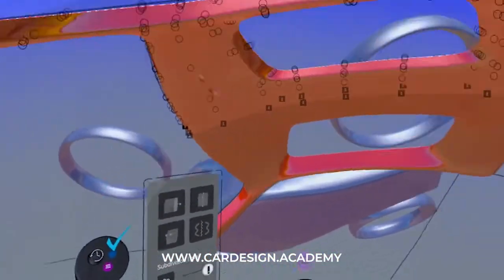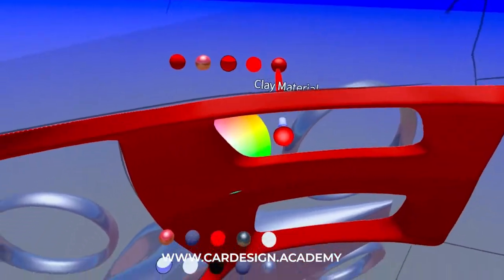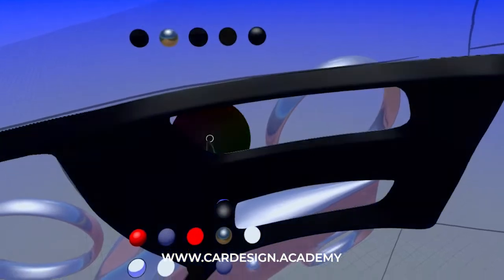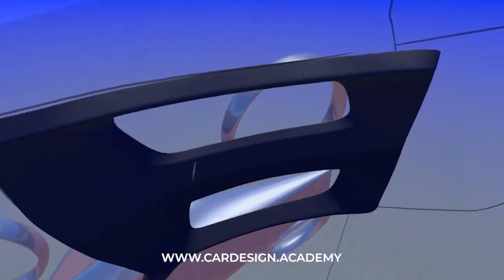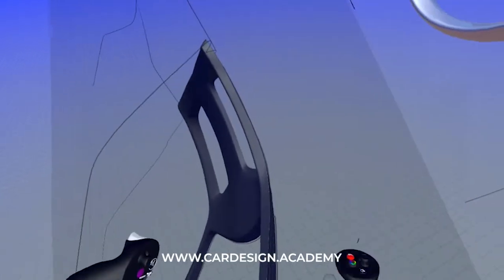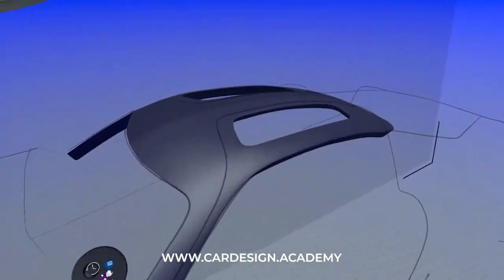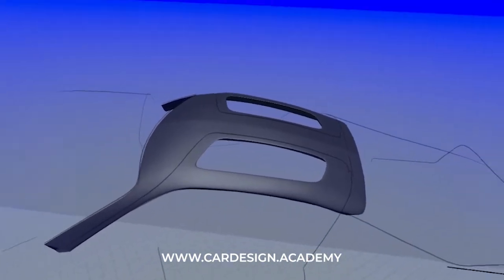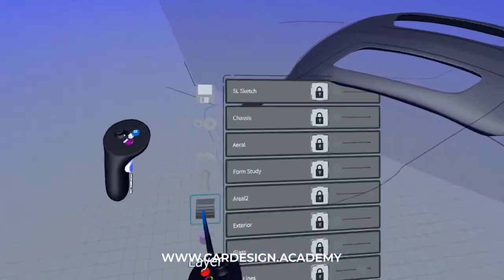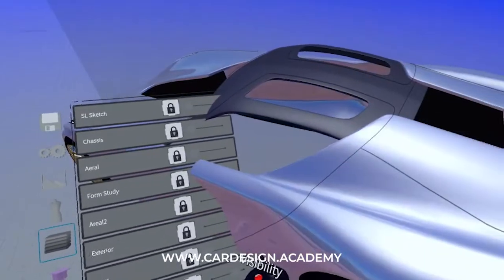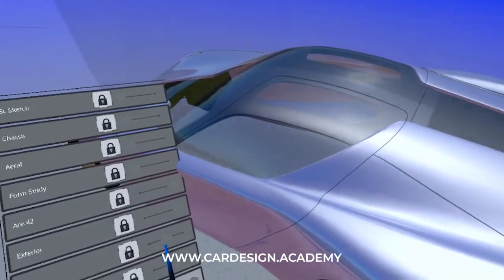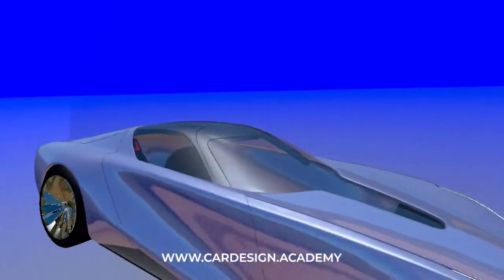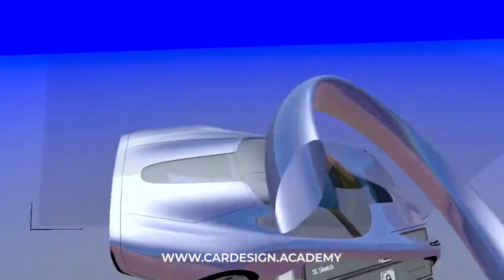So now if I put on a non-reflective shader and make it dark, a dark gray or even almost black, you can see it looks like a piece of upholstered material. So when I turn on the exterior and I turn on the glass, it has this very, very clean, refined look to it.